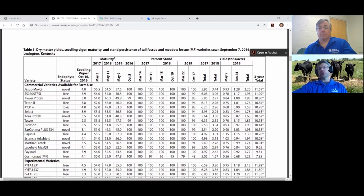May will be somewhat of a time frame where grass will start going into the reproductive stage. It will shut down development of leaves and being really productive, and try to make that seed. So it won't be as productive on growth till we get that seed head clipped off. Dr. Burdine mentioned doing some mowing, and people overlook that. But one of the real advantages to get in there in mid-May to do a mowing of the fields is, one, to get the seed heads clipped off to reduce the risk of pink eye. But two, also to remove that seed head and the hormonal control on that plant to allow it to start bringing in new tillers and getting those leaves to grow a little bit more.